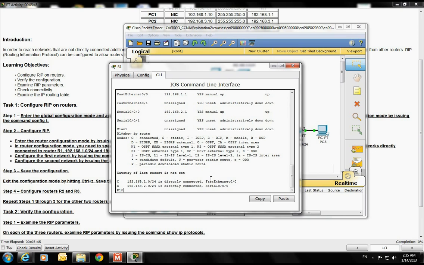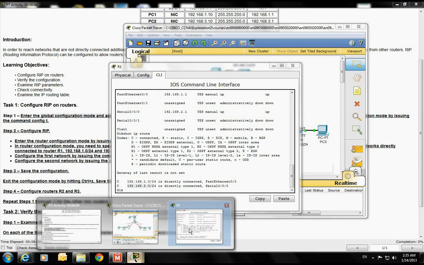Okay, from here we have two directly connected routes: network 192.168.1.0/24, which is the class pool, and network 192.168.2.0. There are two directly connected networks.